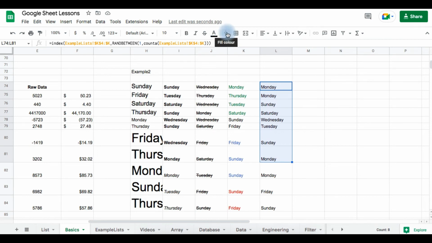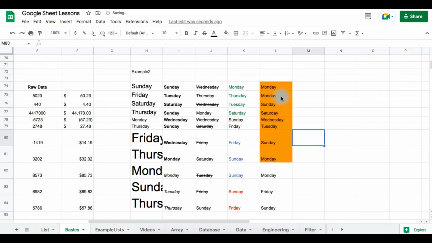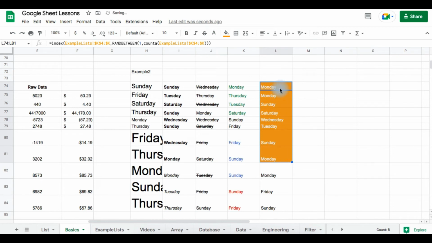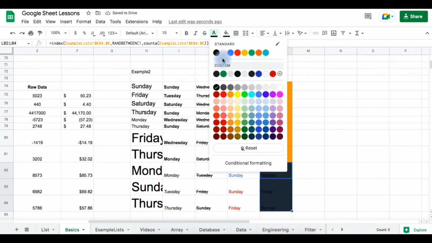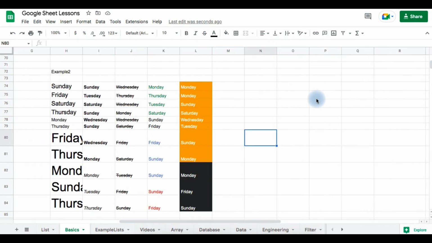So if I go to this bucket right here, I can change it to, let's say, an orange. I can change the background also to white. And let's see, make it all dark, but change it to white. All right. And you guys can most likely play around with some of this also.